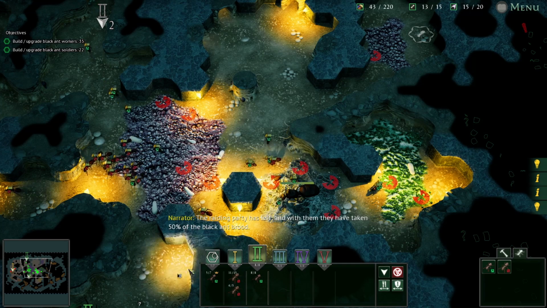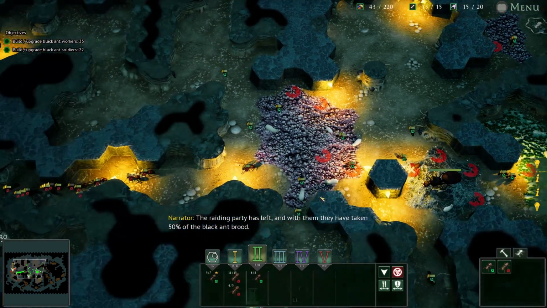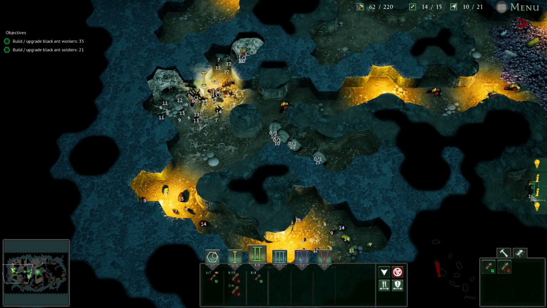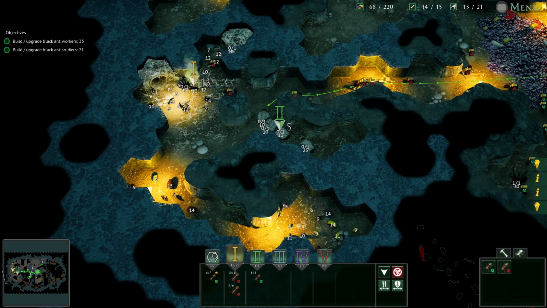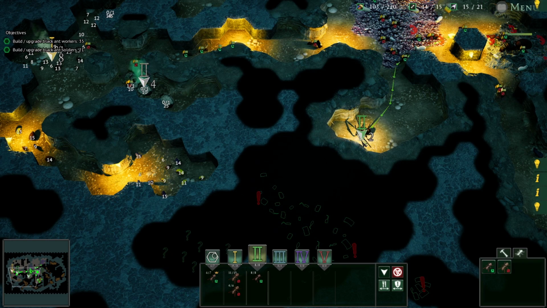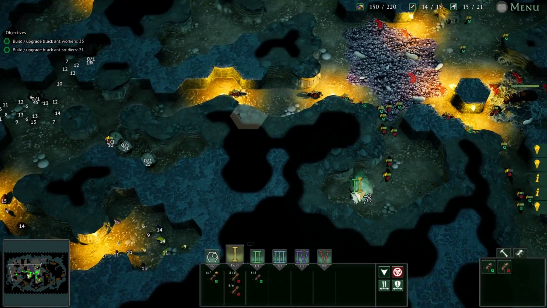The raiding party has left. We'll leave this nest group, although there's not many of them left, I suppose, so leaving them is maybe a little generous. Time before they return. Yeah, two spiders is always a pain. One's gone, two's gone. Right. So the twos are done there, so let's start sending those guys down there. Oh no, you haven't finished in there yet, twos, actually. We'll send the ones in there, because this is going to be next.